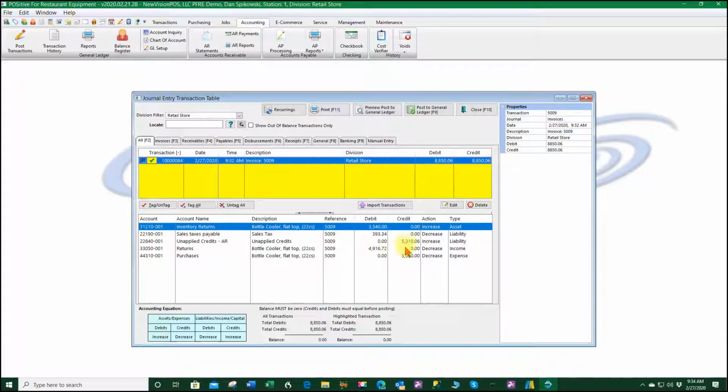And then unapplied credits is $53.10, which is my accounts receivable. And my sales tax payable is being debited because I'm returning it. And my inventory returns are bringing it back at $354, which is my original total cost. So as you can see, my posting correctly brought back on a return 2 items that were on 2 separate purchase orders, and those came back perfectly.